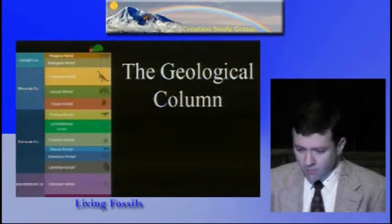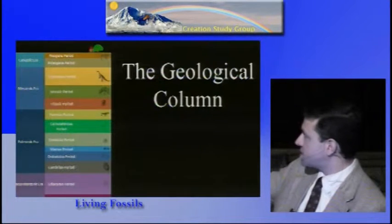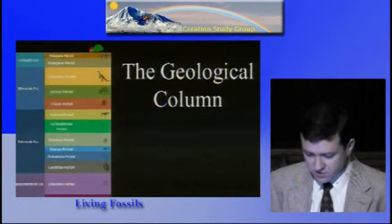And some creationists used to really kind of go, I don't know about this geological column thing, but it's pretty well established. Over the last couple centuries, it's been demonstrated that everywhere around the world there's a general pattern. There are exceptions, but generally there's a pattern of layers. Not every location has every layer. In fact, most places don't have all the layers. Most places have skipped some of these. But they're normally in a typical order, and they're normally specific types of animals in these rocks.